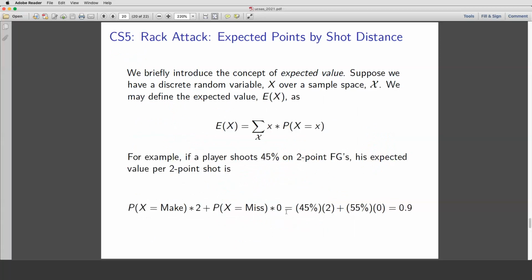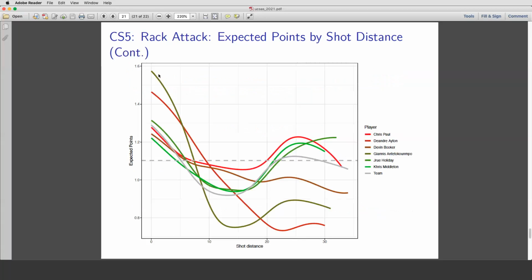So if you think about this here, right, if I'm a Steph Curry and I shoot basically 90% from the free throw line, and I get to take 3 shots, say I get fouled on a 3, then I'm going to have my effective points for that are 0.9 times 3, right? 2.7 points. Extremely efficient possession, right? That's much better than a Giannis dunk. So you want to think about that too.